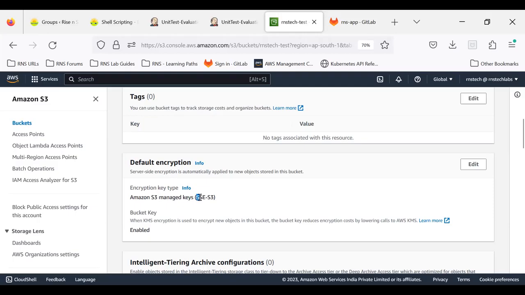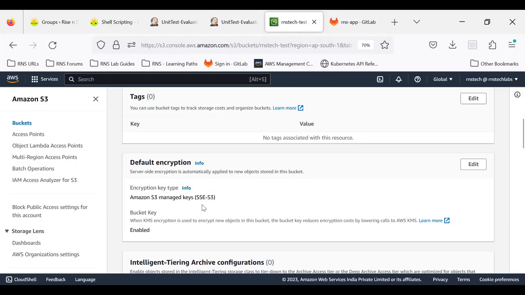Server side encryption, SSE approaches. On the server side itself, we have a standard approach, which uses AES 256, or SSE with KMS, which is the AWS managed key that we can use to perform the encryption.